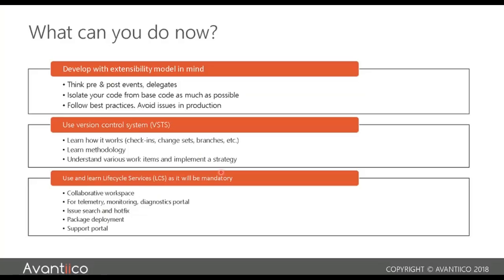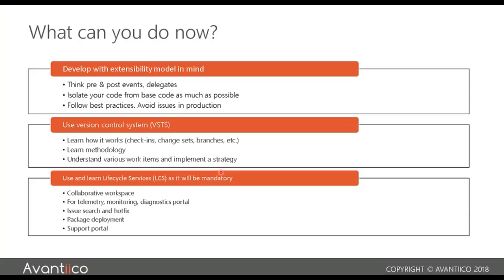I think it's going to be a challenge for people that are running earlier versions of 365. And also I think it's going to be a challenge for some ISV solutions that have deep, deep hooks into the system through overlaying. So I would say have a look at those, avoid overlaying at all costs.